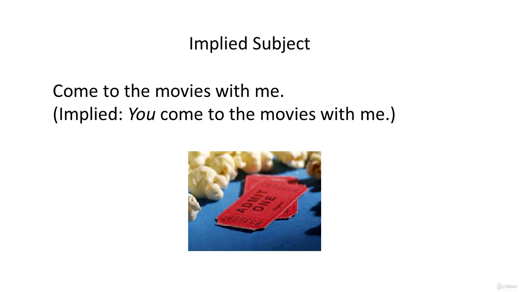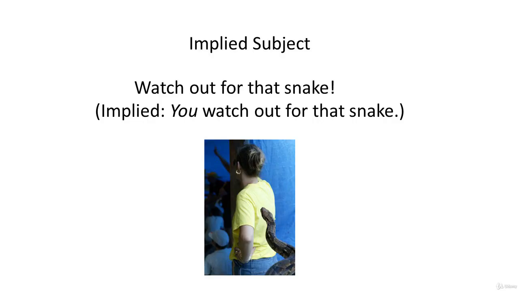Sometimes you can have an implied subject. That's where the actual subject is left out of the sentence because it's understood what it is. Come to the movies with me. Here it's implied, you come to the movies with me. So you is the subject. Watch out for that snake. It's implied you watch out for that snake.